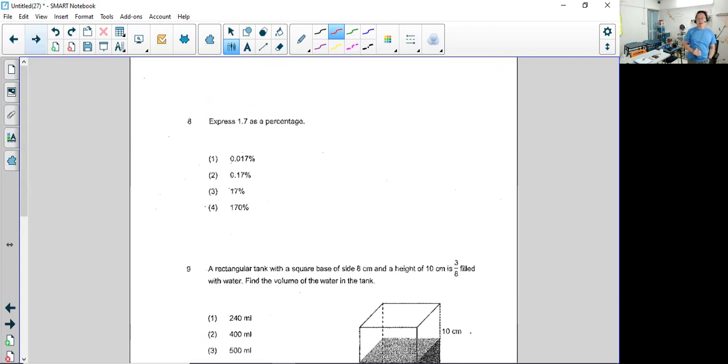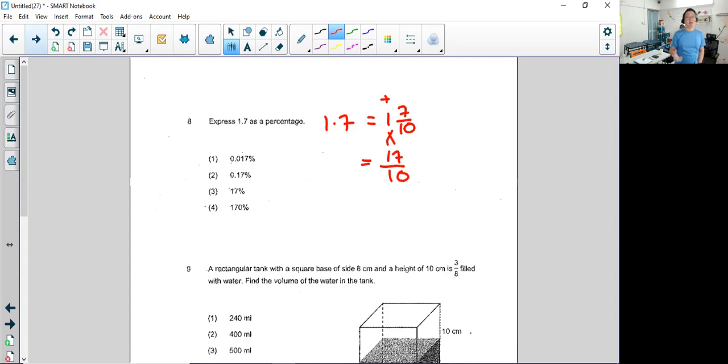Now this question is quite popular, and most students have a tendency to get it wrong. How do you change a decimal to a percentage? Always remember that fraction is percentage's best friend. So to get your percentage, you always try to get a fraction. Change the decimal into a fraction, which is 1 and 7/10, a mixed fraction. Then change the mixed number into an improper fraction. 1 times 10 plus 7, and you will get 17/10.